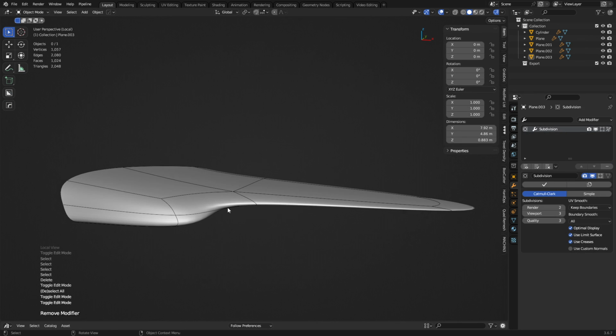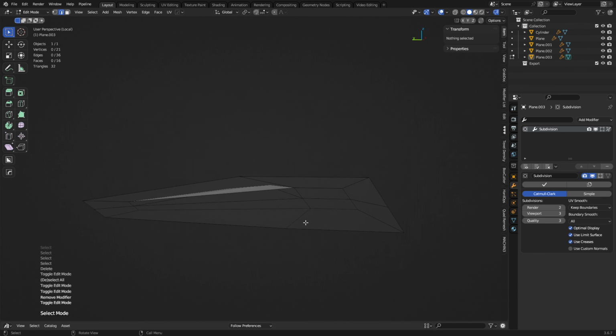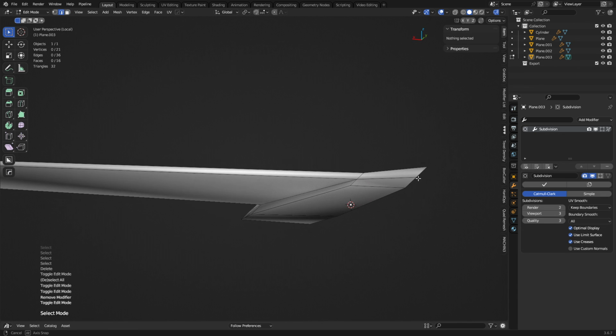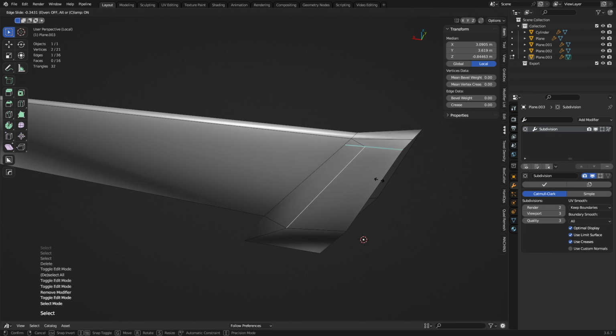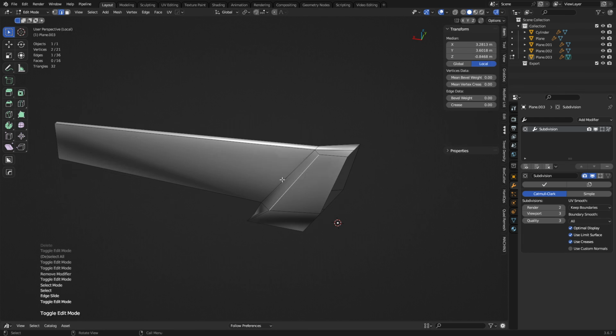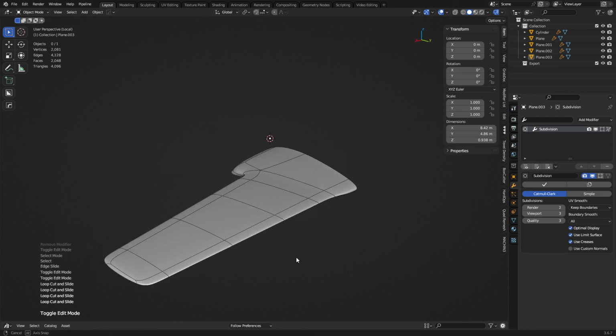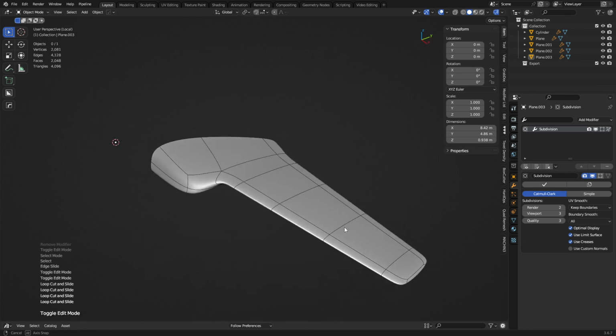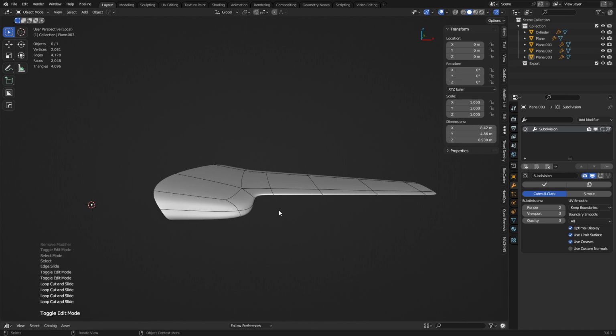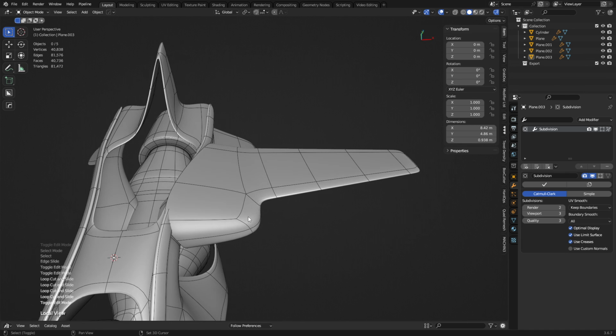So you might just get rid of the solidify in that case. Add a loop cut here. This is why quads are so useful, by the way, because you can add loop cuts everywhere. It's easier to deal with, right?